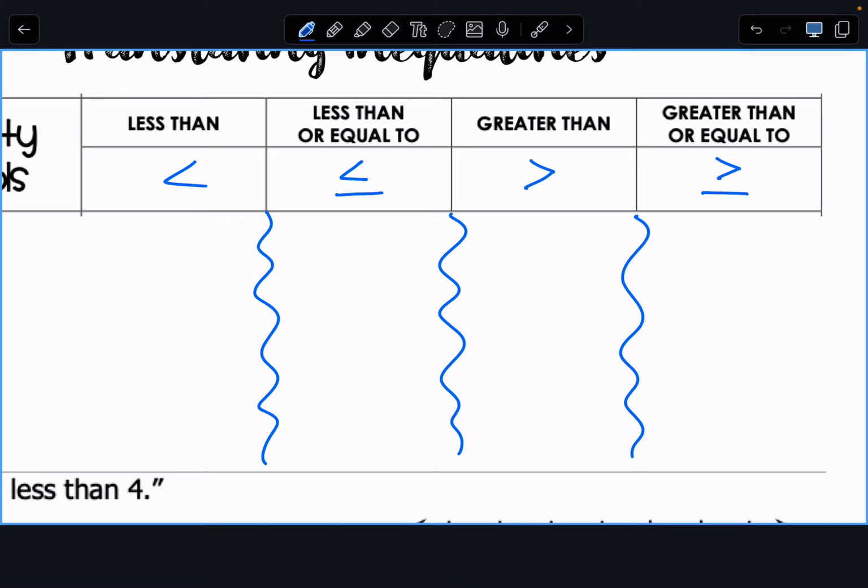Okay. And what we're going to do, we're going to take our orange chart and we're going to copy down the words for each of them. Okay? So this one that says less than, in our chart, this is our box number 2. So in box number 2, we have less than, and we have the word below.